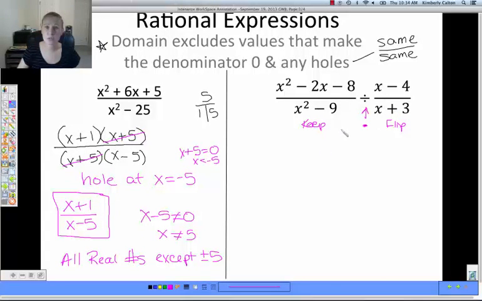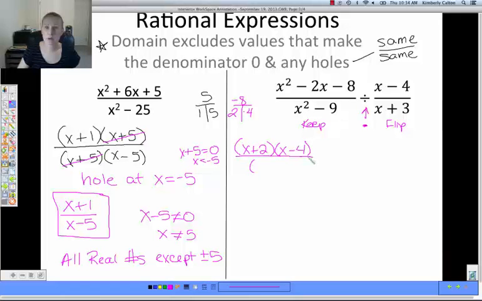Well, before we can do any of that, we need to simplify it. Well, the second term is already simplified, x minus 4, x plus 3, but the one on the left is not. So on the left, I know I'm going to need a factor tree with negative 8 on the top, and we're going to get x squared minus 2x minus 8, so 8 can be 2 and negative 4, and that would add up to be negative 2, so I have x plus 2 and x minus 4.